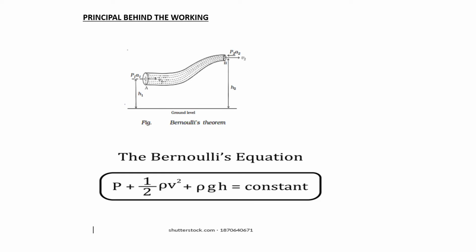So on the basis of this, we can conclude that if we are working at the same height level, then the sum of pressure and velocity terms is constant. Some quantity correlating the pressure and velocity is constant. That means that if we increase the pressure, the velocity has to decrease, and if we increase the velocity, the pressure has to decrease. This is the phenomenon that is being used.